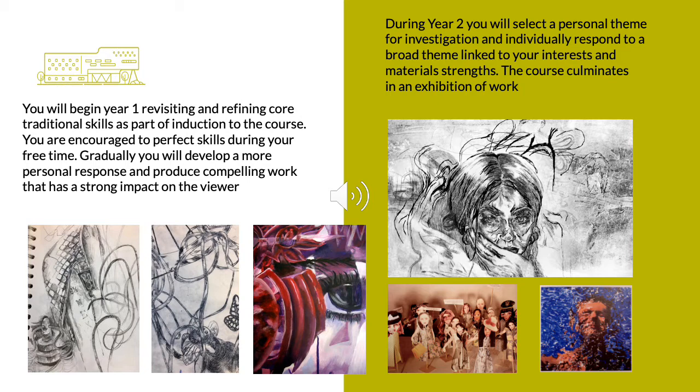As you progress we have a core of strong skills teaching in drawing and painting, and learners are encouraged to take ownership of their project ideas as the year progresses. By the second year most students have a strong set of personal ideas and have devised an investigatory focus for their final year.